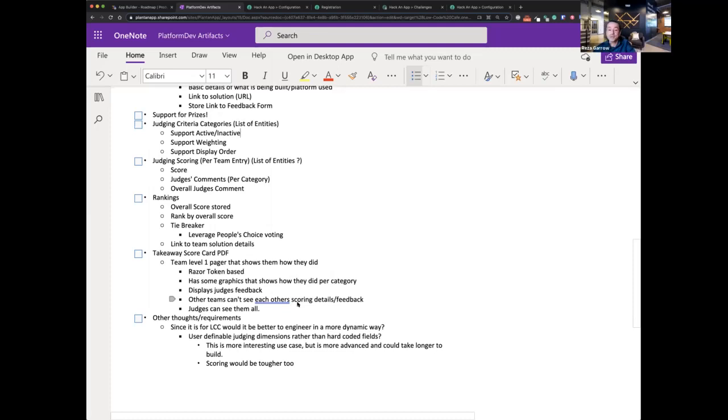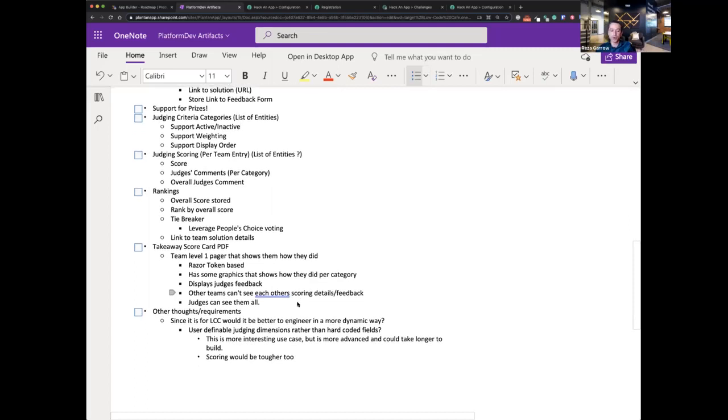I've seen teams win with just smoke and mirrors because they knew how to sell it, you know, and teams that had some really amazing code didn't even place because no one really understood or knew what their solution did, right? They couldn't really see how it tied in and solved the problem because it was so heavy duty in back-end processing and code and things. And so these little things matter and you learn and you grow.